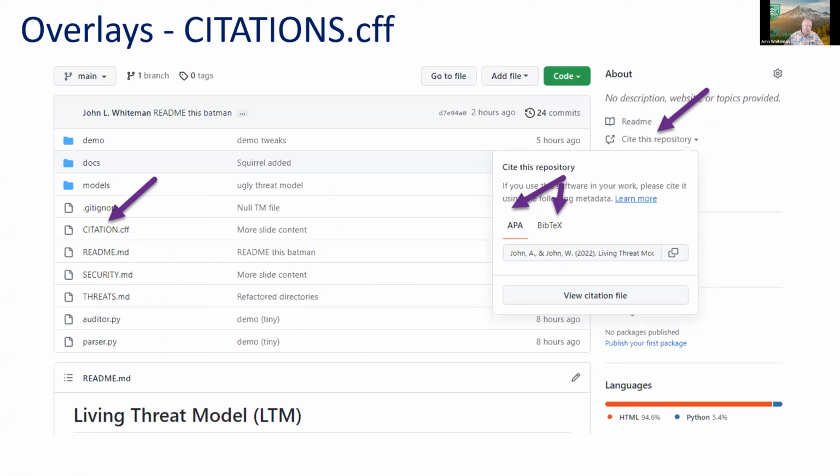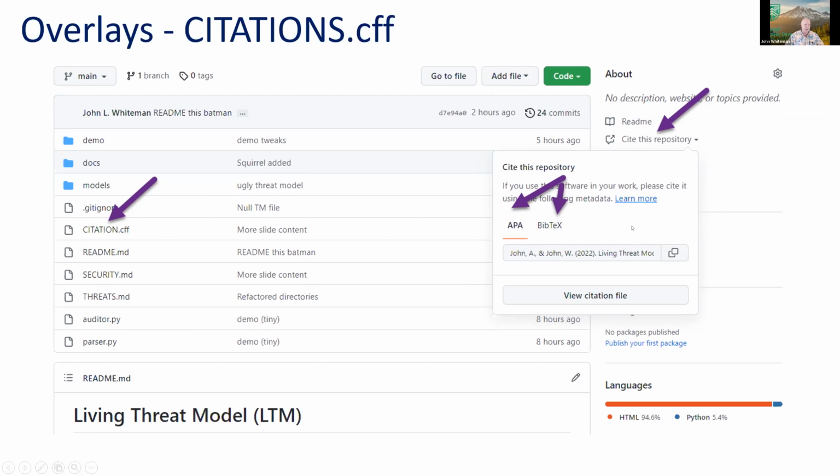There's APA, which is great for scientific stuff. You get BibTeX as well. I'd love to see something like IEEE or Chicago style. People can go and build this tool and add it accordingly. And when you pick this, you get the format that you're looking for. If it's APA, you get this. BibTeX is great because it's used for a lot of other things as well. And this is all it is.